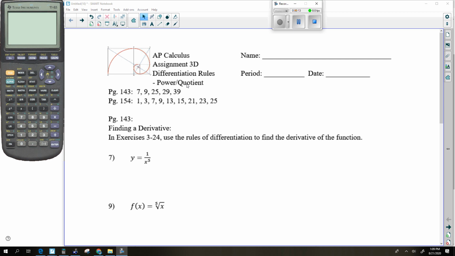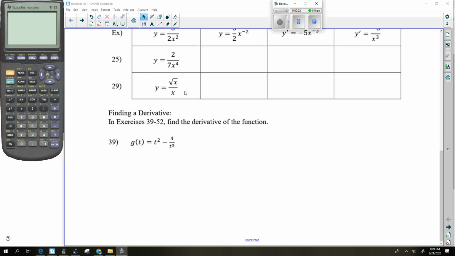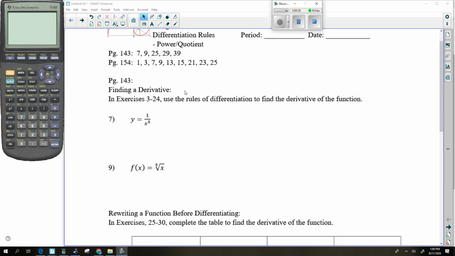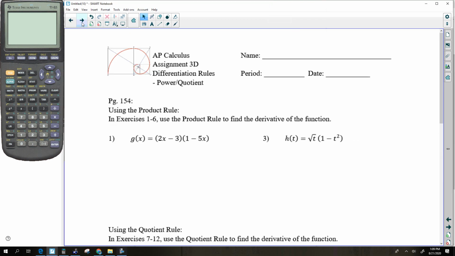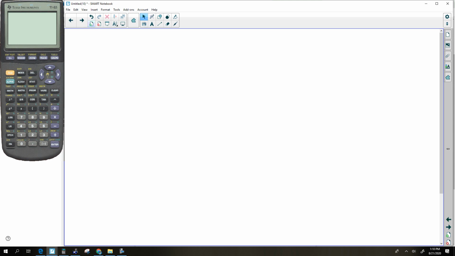We have differentiation, and now we have the power and quotient rules. So let me just take a look. Okay, I see what we're getting into. All right, so let's review a little bit about what we already know about derivatives and the big time heavy hitters. The heavy hitting rule that we know right now is the power rule.